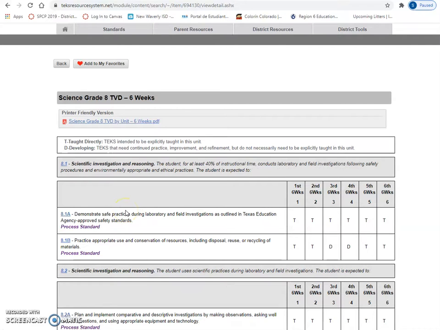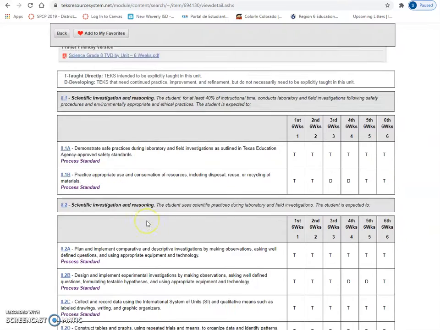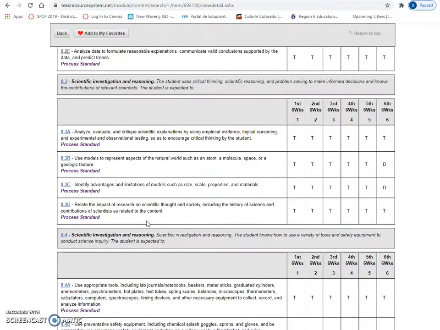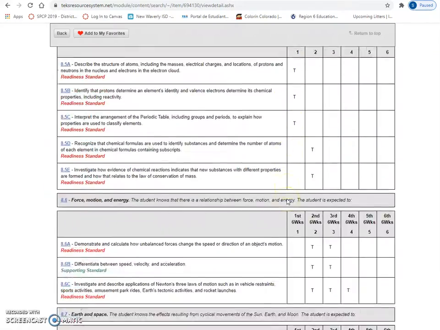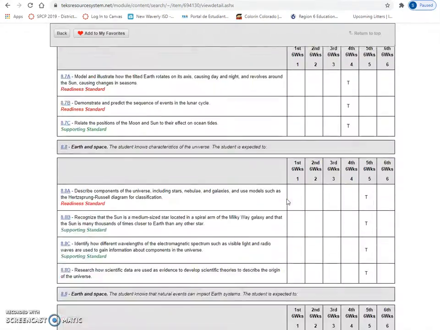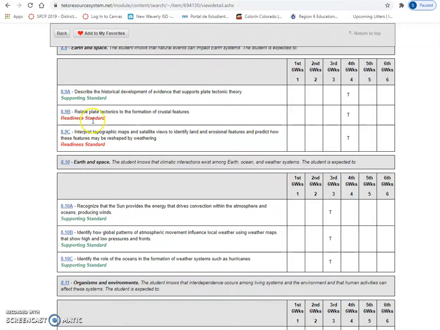Basically, this is a document that you can use with your year at a glance, which lists out the student expectations for the grade level and content area, and it indicates which student expectation is a direct teach or is an ongoing teaching. You can see that here for this document, and it goes by 6 weeks, and it breaks down all of that information for you.